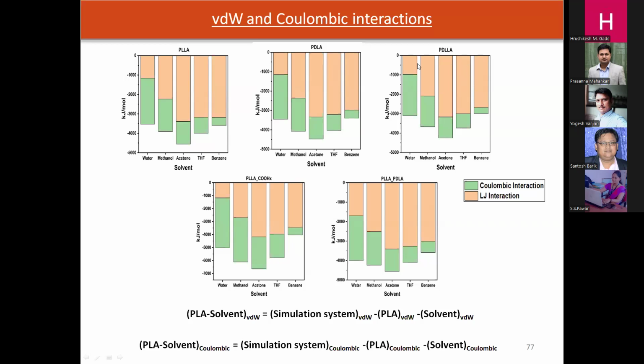Now, if you look at the majority of the molecules, because they have a larger backbone structure, they have a high amount of LJ interaction. But if you look at the water molecules, it is majorly driven by the Coulombic interaction. That's a general trend. In-depth analysis can be performed for different solvents. Like benzene, it's almost entirely LJ interaction because benzene is a non-polar molecule. It doesn't have much of the Coulombic interaction. So most of its interaction would be driven by LJ interaction, with a very small portion of Coulombic interaction. These are certain observations which can be obtained using simulations.